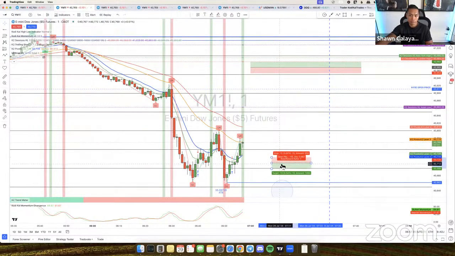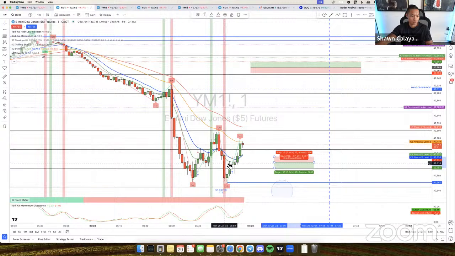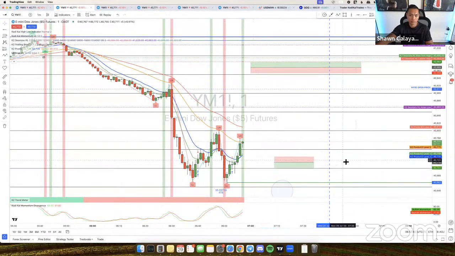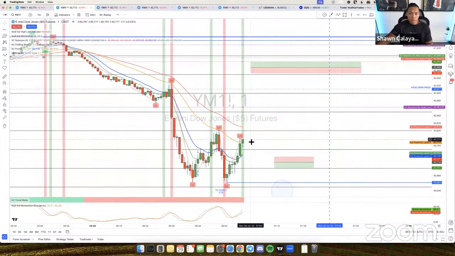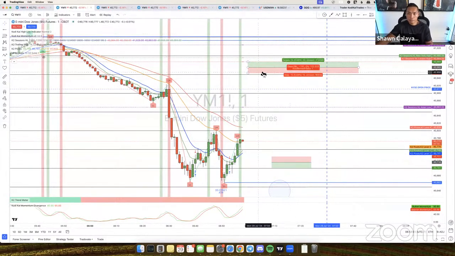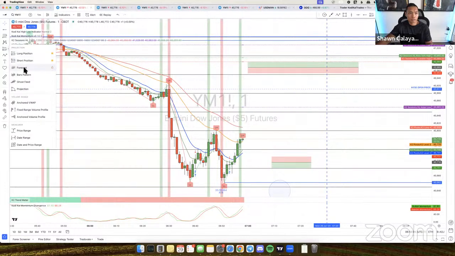I'll have to find a way to configure the level 2 a little better. There's a lot of customization that you can do here. So I got to play around with it to figure out. Because right now it only shows me certain price levels. Like if I was to use this, see if I can do the chart here.